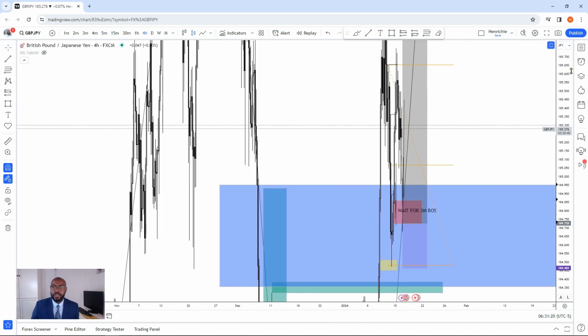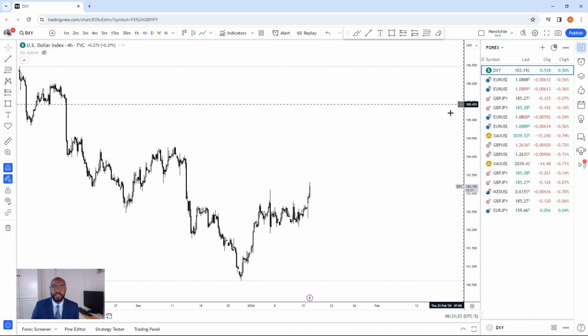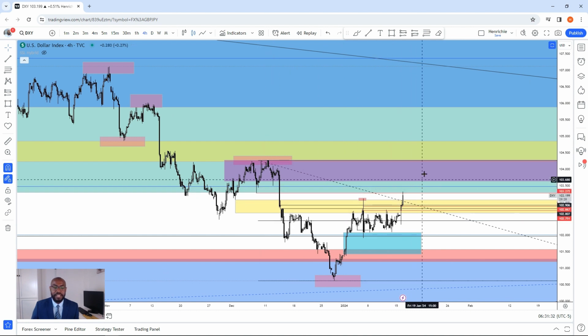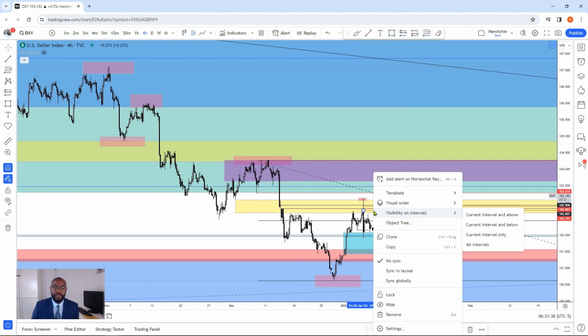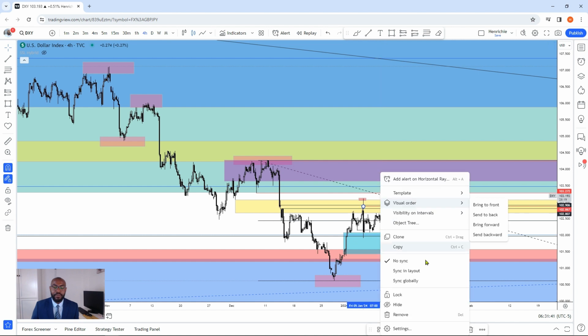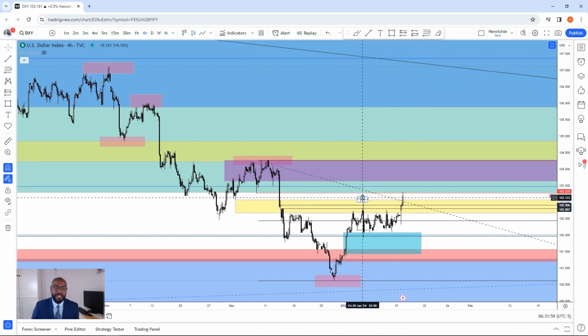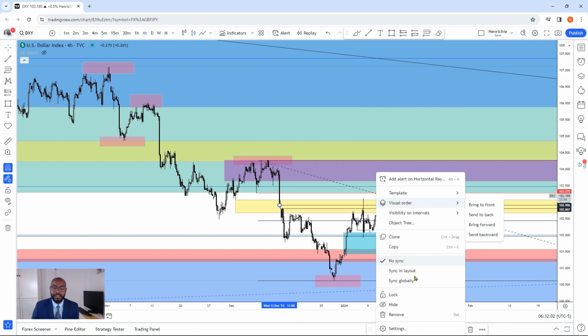So, we're going to start by looking at the dollar, what the dollar is doing. So far, you can attest that in the previous live stream, I talked about this red line right here. And I said that I wanted to see price gravitate into this key level. So if we are to see any sort of retracement or reversal, I would like to see that happen from this key level right here. The reason for that is because this was the last move to the upside before we had this drop down that broke this low. So that is the reason why, even if we're going to keep going to the downside or we want to go to the upside, I want to see this zone retested.